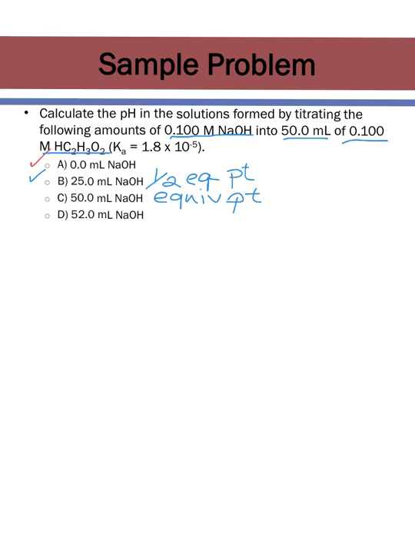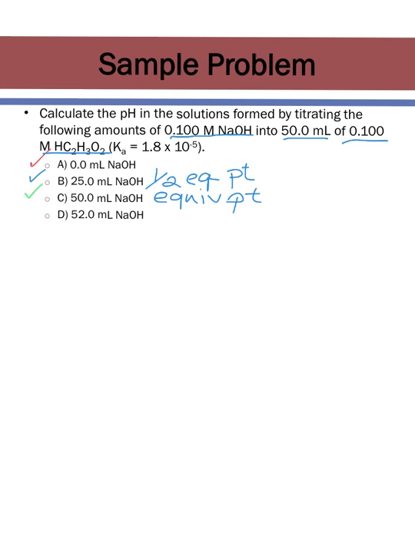Okay, so then when we get to equivalence point, the way that we calculate our pH is by acknowledging that all of our acid's been consumed, all of the base has been consumed, but we have made the acetate ion, which is the conjugate base of a weak acid, therefore our solution will be basic. So we will have to do a Kb calculation, find the OH- concentration. From OH- we find pOH, and therefore we will find pH.